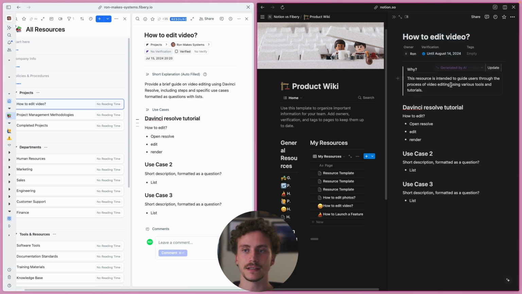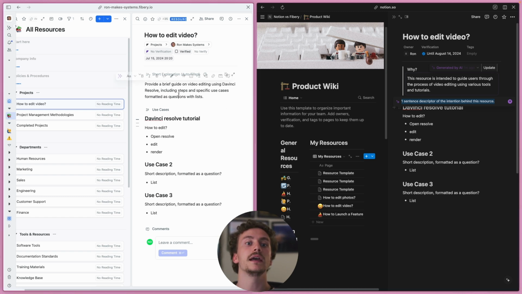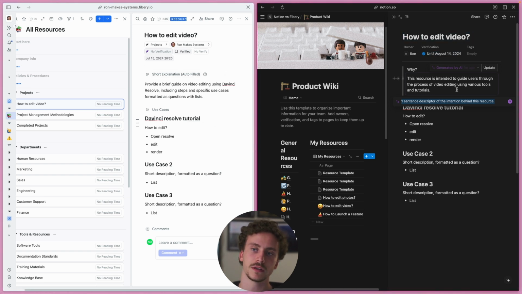A big difference is that the AI in Notion knows everything about this page. I'm not sure what else it knows, if it knows about the relationships in the page or not. In Fibery, you can tell exactly what you want it to know. You have to tell it, or else it just doesn't know. You have to use formulas to give the AI the details it needs, for example, this use case and the name, and then tell it to make a prompt based on it. So it's really prompt engineering, where this one is a bit more dummy proof.